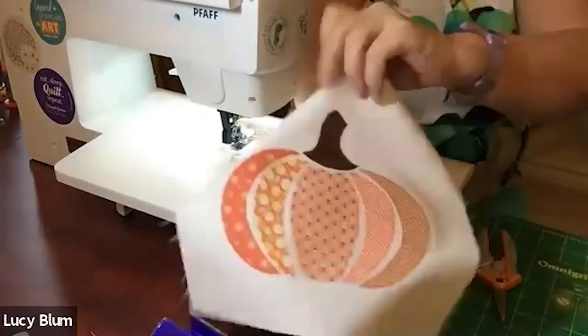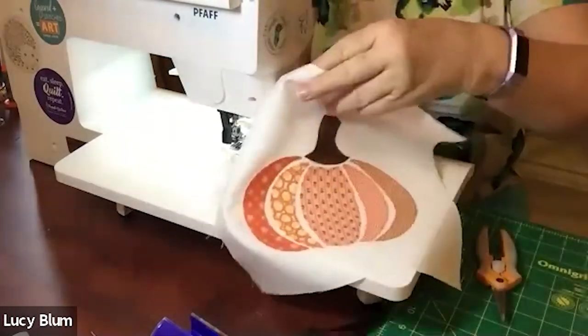with the stitching. How cute is that? I just love these colors.